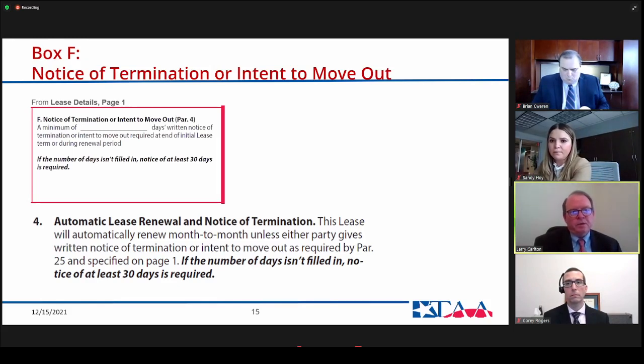And this is at the end of the lease term or the lease renewal period, which if it's going on a month-to-month basis, then each renewal period is the new end date of the lease. And so remember to insert the provision here if you want anything different than 30 days. Although I suggest that even if you do 30 days, you go ahead and insert the number that you desire to have there. I don't recommend leaving a blank anywhere in the lease at any time, even if the lease may give you the option. I think that provision is there to just give you a little cover in case you did overlook it and fail to fill it in.